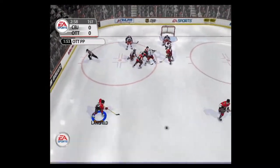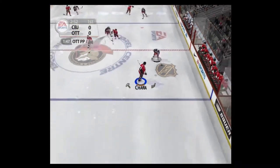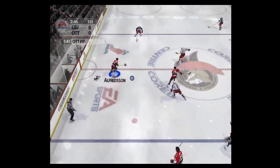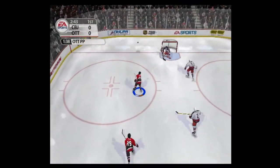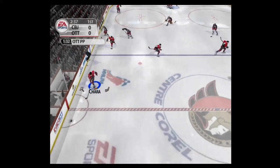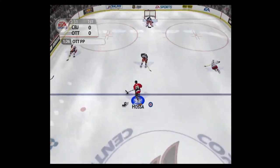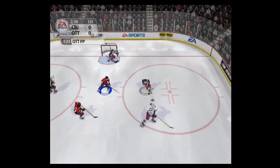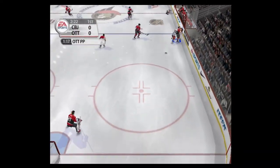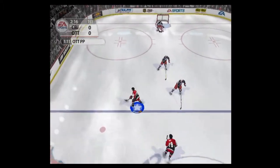Spezza wins the faceoff. Huge shot by Chara. Denis slams the door shut. In over the line. Over the blue line. Turned away. In the corner. Check. That's showing authority. A lateral pass. Into the attacking zone. Turned aside. Passed across. Out of their defensive end. Spezza. Over the line.